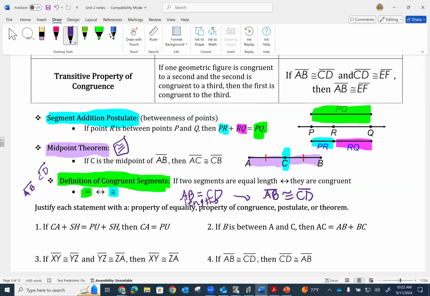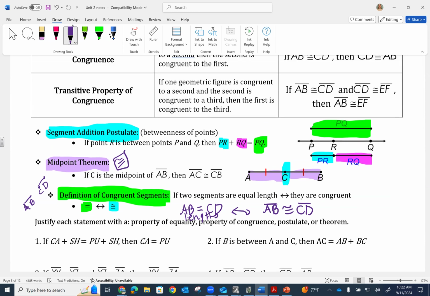Now, on the other hand, if you started with the stuff on the right, if they're congruent, you could go backwards to, we know their lengths are equal. The reason you can go either way on this is by the definition of what a congruent segment means. If they're congruent, the lengths will be equal. And if the lengths are equal, the segments will be congruent. And depending on what we're trying to prove, we may have to walk between those two things. Okay, let's go up to the top.